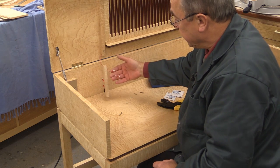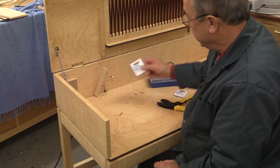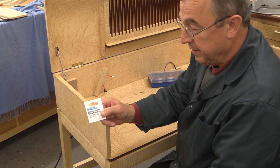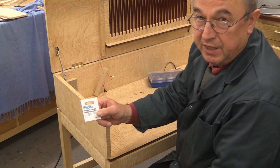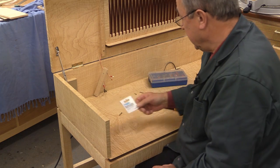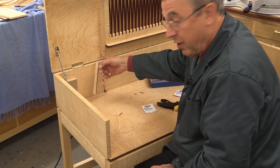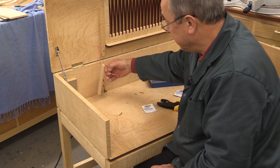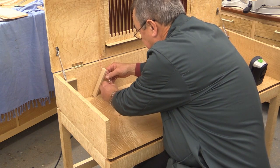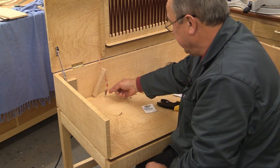So I've used some miniature push-in connectors which I got from a company in the UK called Maplin. They weren't very expensive — there were about 10 in the packet and they were probably just over a pound for the packet. They seem to be perfect for this job. They're only coloured in red, so you have to be very careful with your colour coding when you come to do the final connection. That's red to red, black to black.